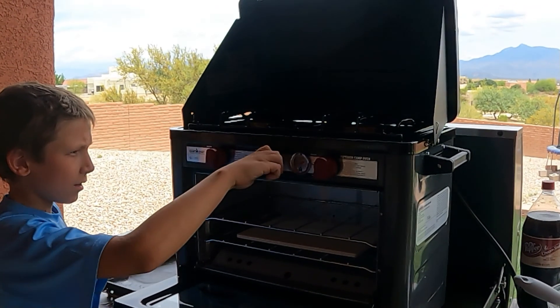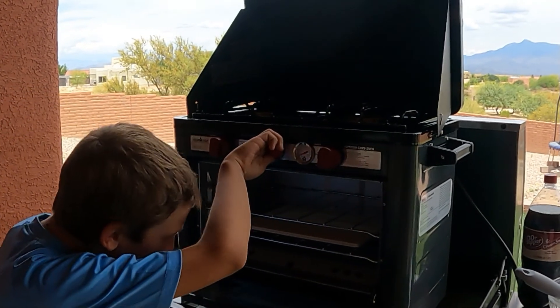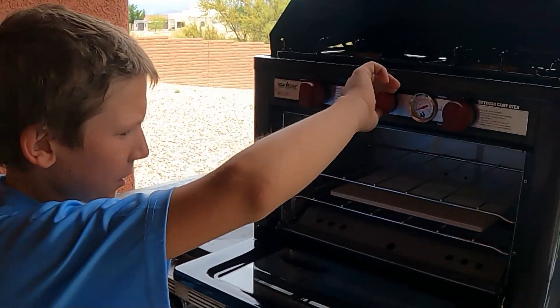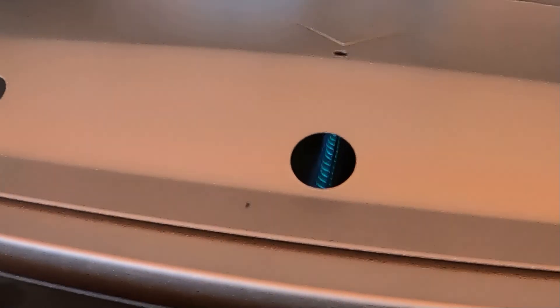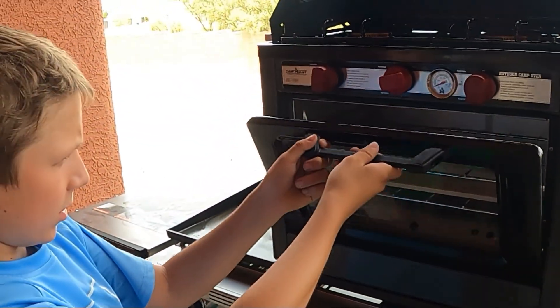You're going to come over, turn it on, let the propane sit for a second, then light it. Now it is on and I'm going to put it on medium temperature — actually I'm going to put it on high for now. Now you can close it back up to retain the heat.